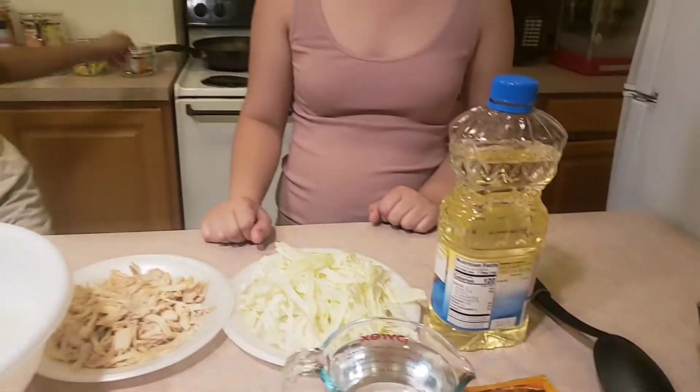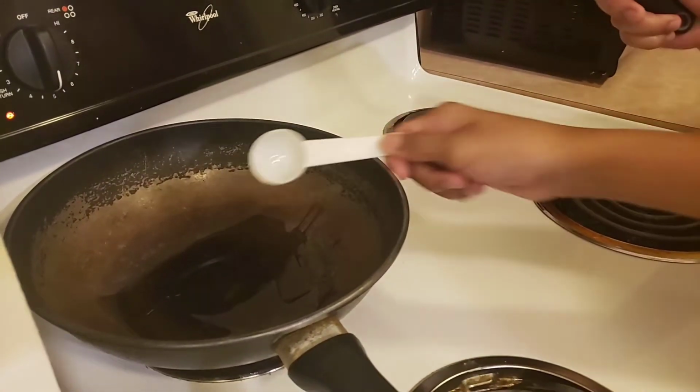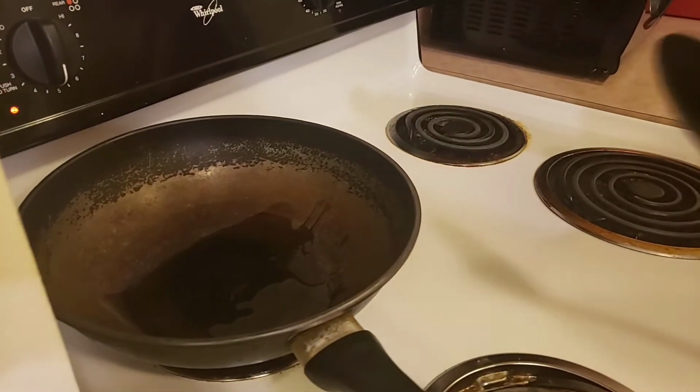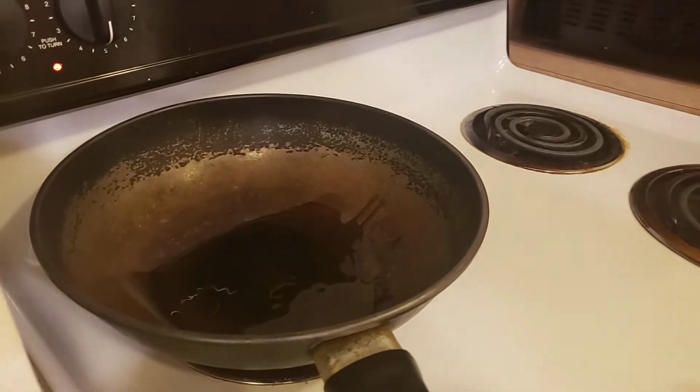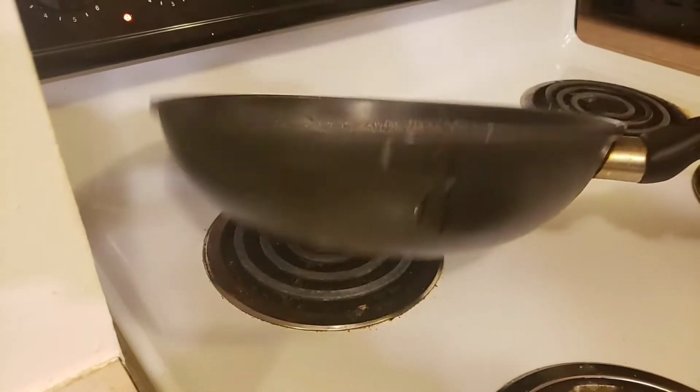Now to the pan. Now it's time to add all of our ingredients in the pot. First, oil. Put the oil on it, and let the oil get hot first. Okay, so I'll show you how to do it. Now you do like this. Now you move it around the pot.